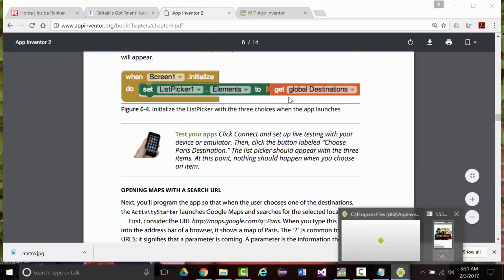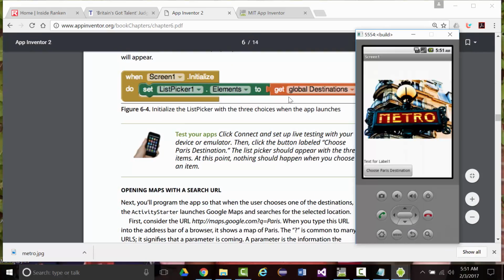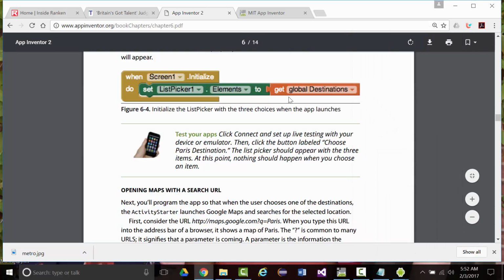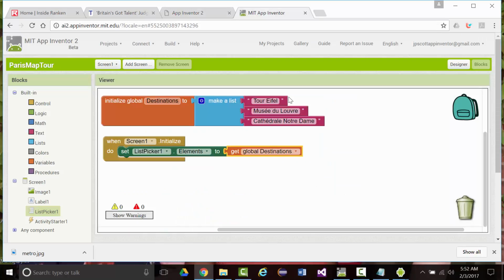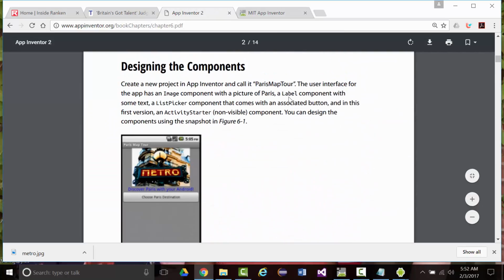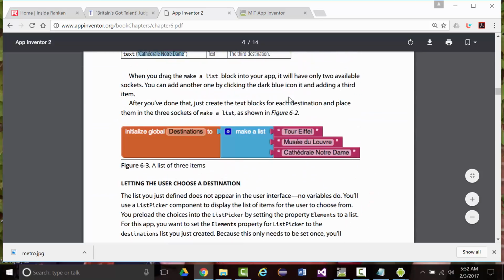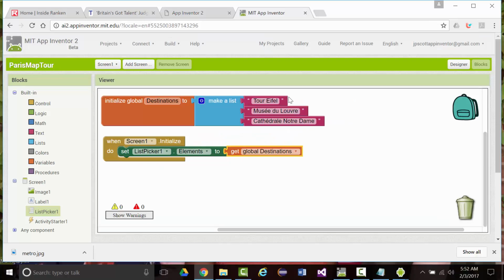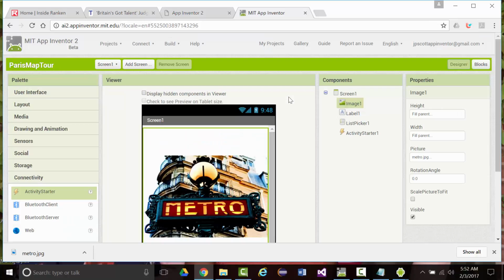I was hoping this would come up. There we go. That's what we wanted to see. All right, and that's good. Now nothing will happen if we click those right now. So this was, sorry. Discover Paris with your Android. So I'm going to quickly change that. And then we'll go back and we'll start the second part.